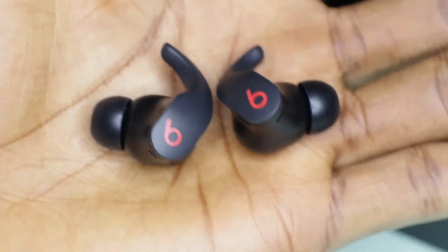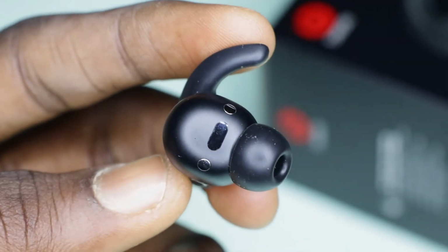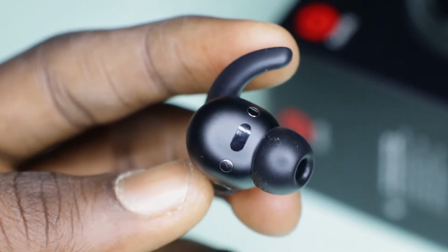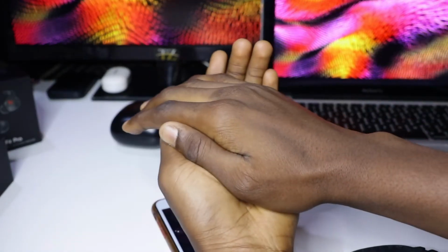The wingtips make the earbuds look better, and it has a skin detecting optical sensor. So they only play music when they are in your ear, and when you remove them, they pause to maximize the battery life. You know, it isn't a good thing for them to be playing inside your pocket or inside your backpack, so it has that sensor. It only plays when they are in your ear, but they play when they are in your hands. When you close them, they play. So fair enough, it's skin. Yeah.